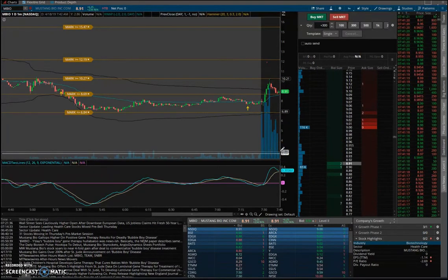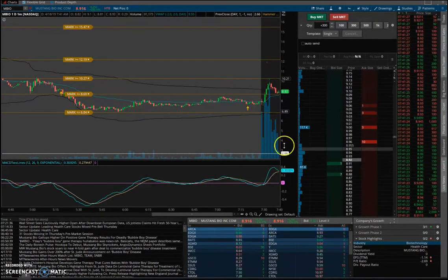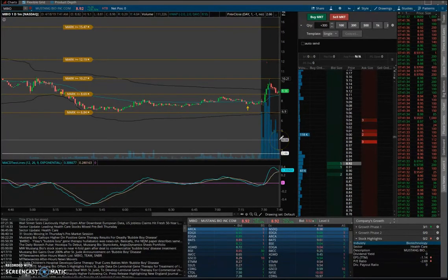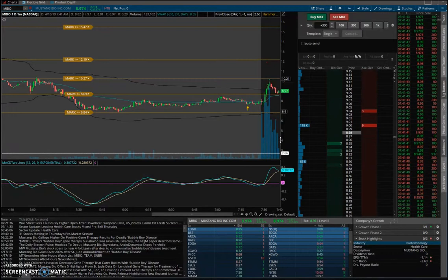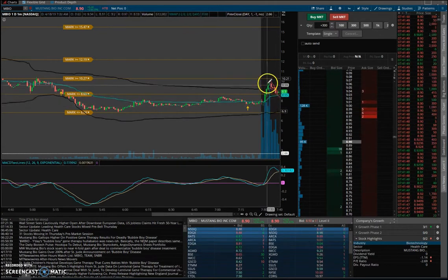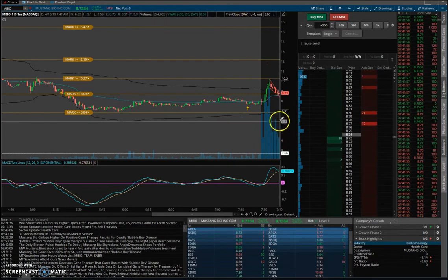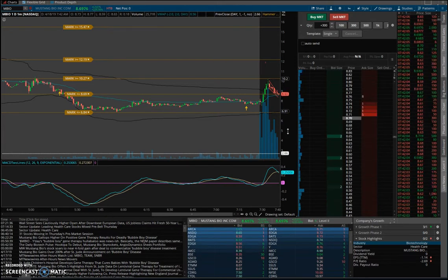It's just not doing enough volume, so that's a little bit concerning. And honestly, if you have any doubts going into a trade and thinking that this doesn't look like your kind of deal, don't get in. You want to get in when you feel like the chart is right in line with your trade style. Nice bounce. It could very well flag back up. But yeah, this is why I'm not getting in yet, just because there's not enough volume to push that through just yet. So I'm looking for a reversal sign, which means that I'm seeing some green.